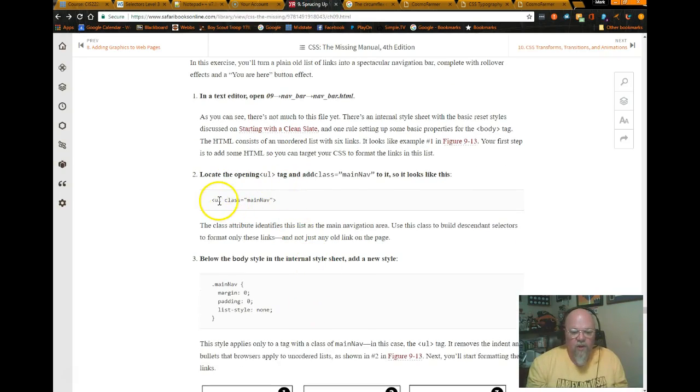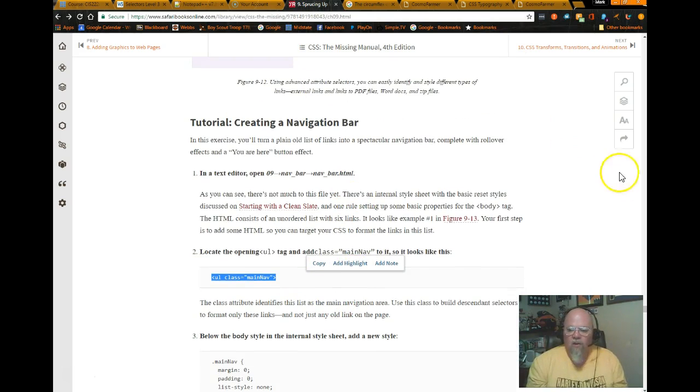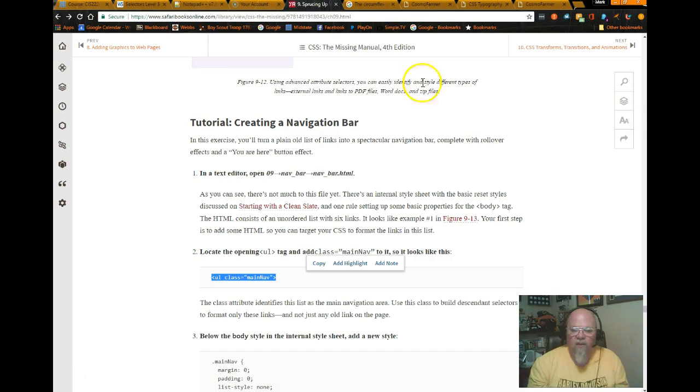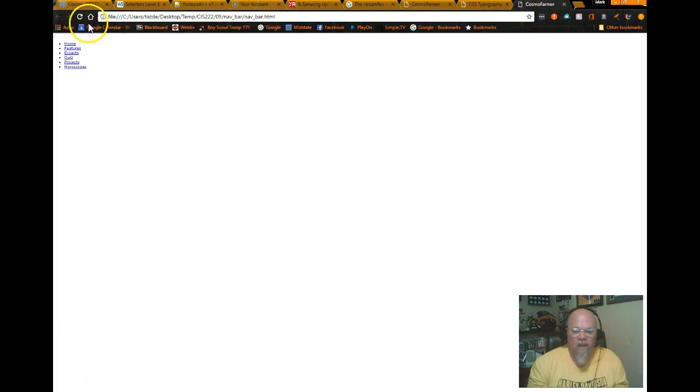So the very first thing I'm going to do is add this UL class mainNav. So I come over here and I'm going to change this UL tag to UL class.mainNav. I save it, and sure enough, if I look, it probably didn't change anything. Nothing at all, because we don't have that class in there yet.